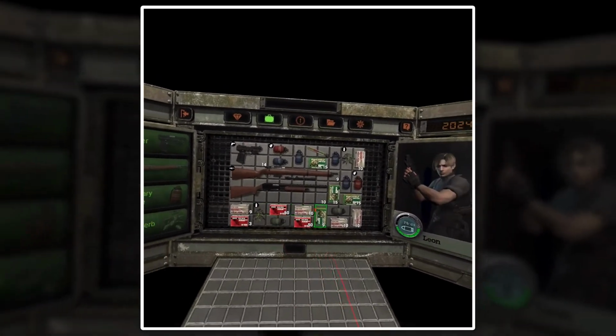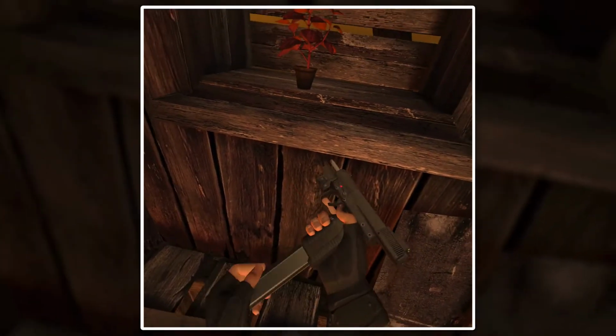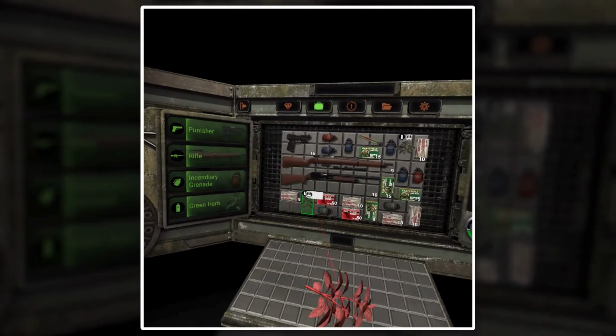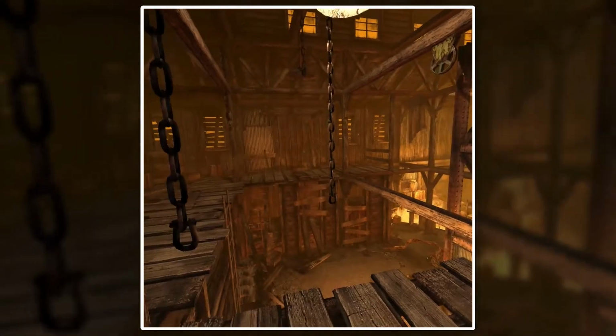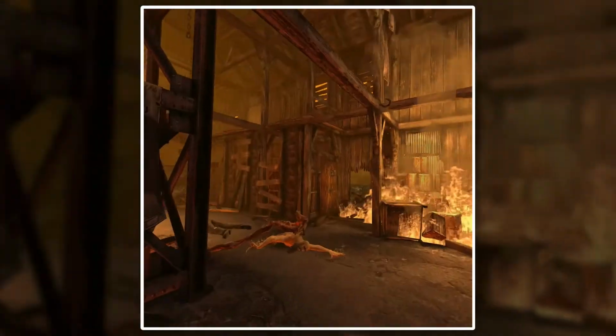So here's where we make decisions again. Three handgun bullets. Let's actually make sure our handgun's as full as it can get. One handgun bullet is worth getting rid of for a red herb. And then we put that there, and we've got space for the grenade. Excellent. And out we go.